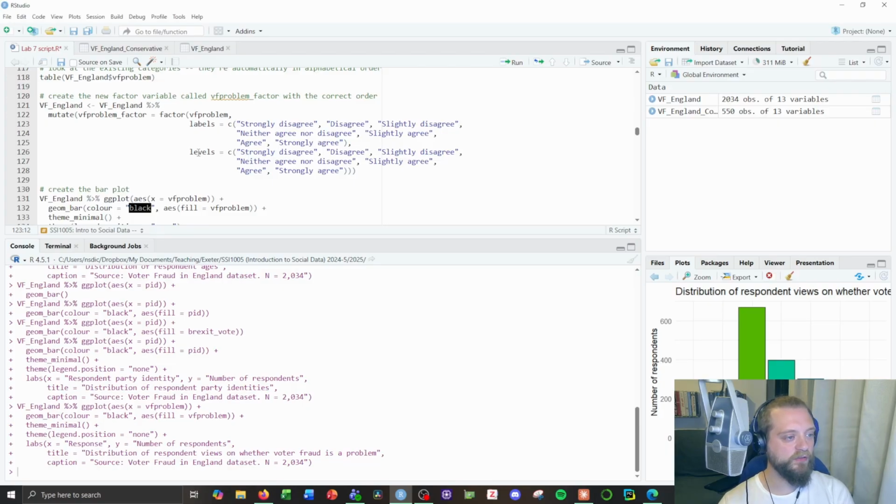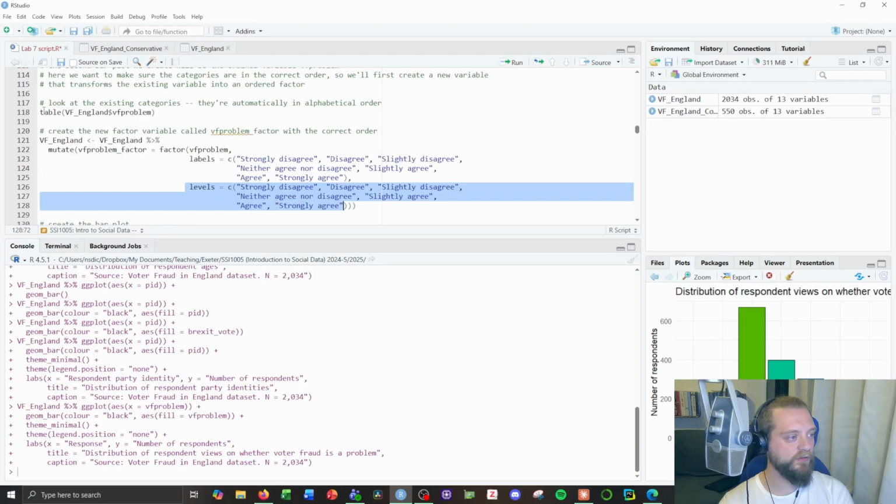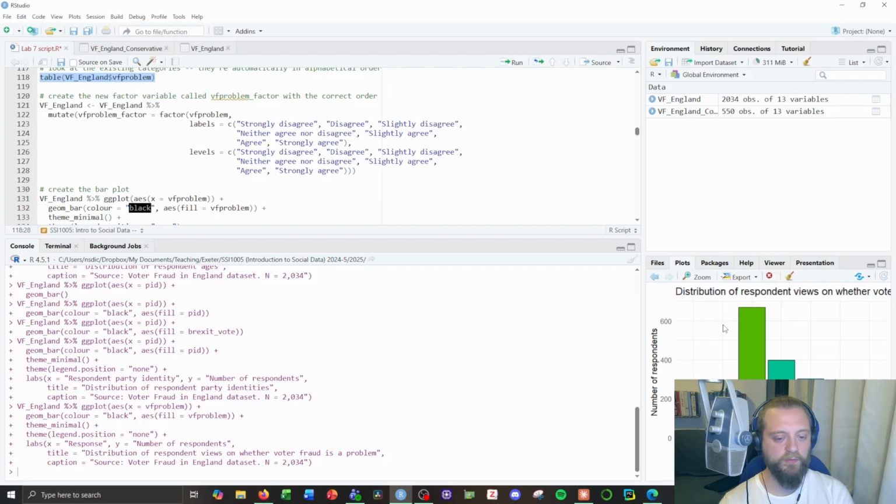And this is that we can assign levels and labels to a factor variable. Now, levels is going to tell R what order we want these in. And that applies to when we create tables, and you've got some code for this up here, and when we create graphs. Labels then sit on top of those categories.